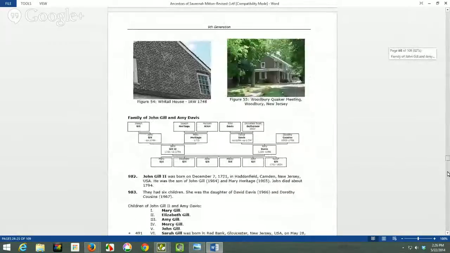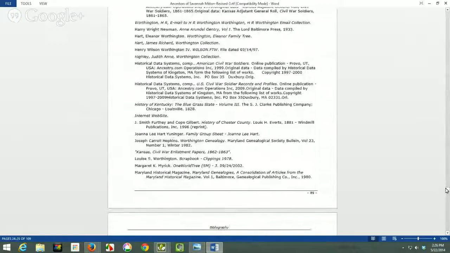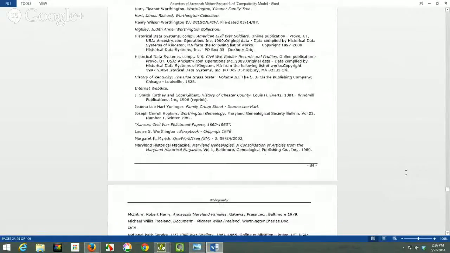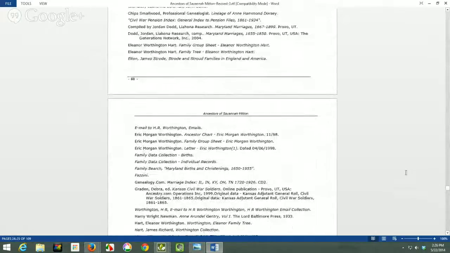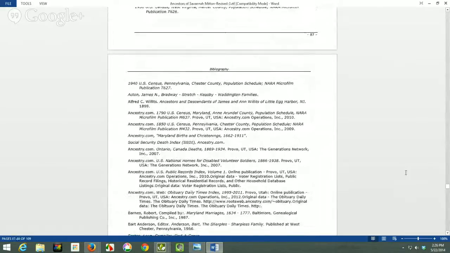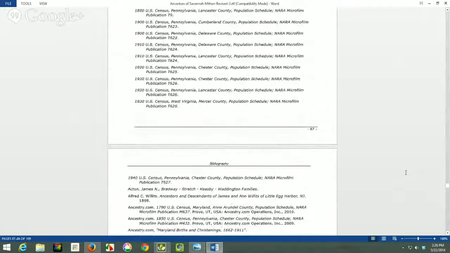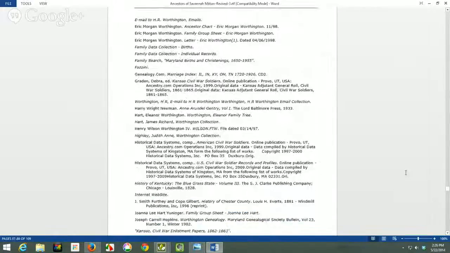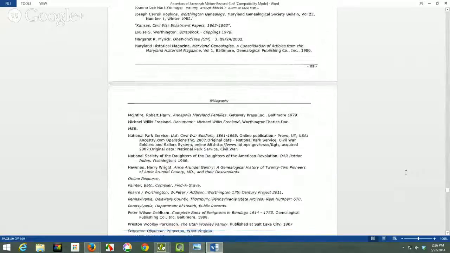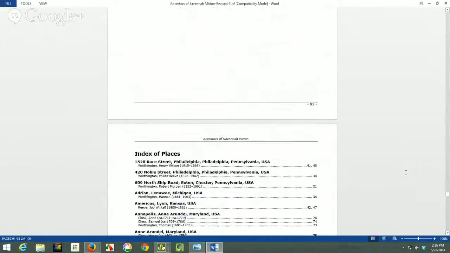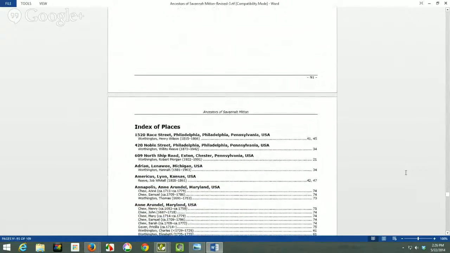I'm just going to scroll real quickly so you get an idea of what's in it and what it's at the end. But here's at the end, I do have a bibliography. So I have included that. I just haven't put the details in source citations. But someone looking at this book will know that I did a little work doing some research on the file. And here's the index of places.